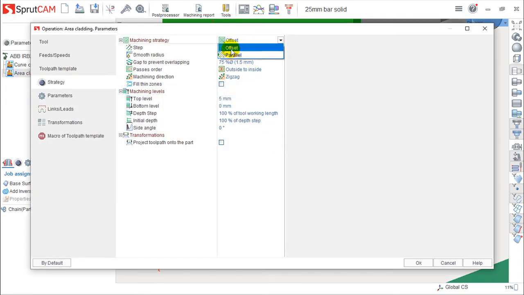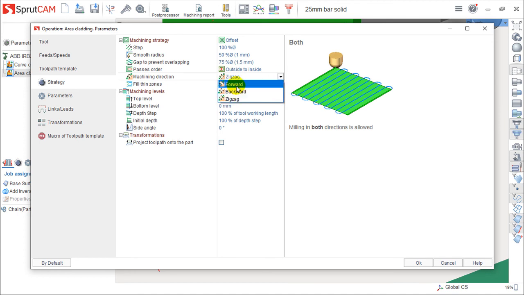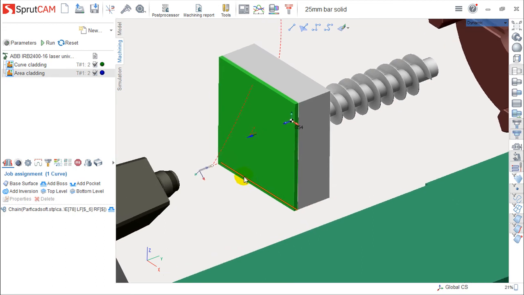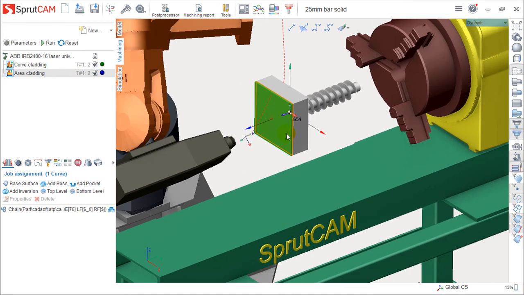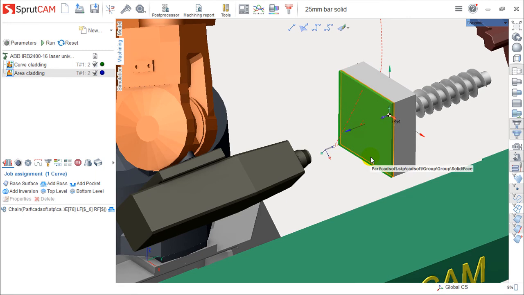I could choose a parallel, I could choose the passes order outside to inside, I could choose a zigzag, spiral, whatever it is. I could choose the increments. I think I did not go for the increments because in terms of the values and the understanding of these parameters, I think we've seen a lot of those, so they are more or less clear now. But the idea here was basically to show you that we have this kind of operation also, instead of cutting, doing some material addition.